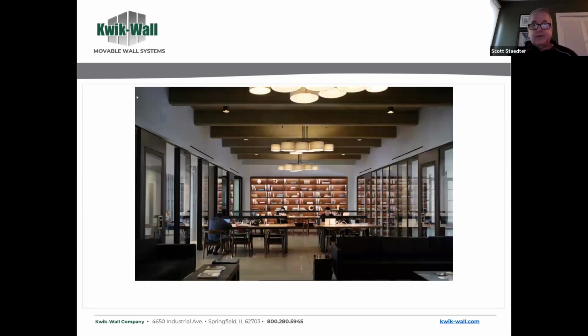So here's a quiet room that has glass operable partitions, and a couple of them are open, but they could open this space up. And this is going to be more of a picture show at this point, of things that you can do, and hopefully you can be inspired a little bit.